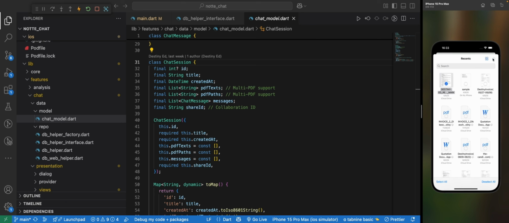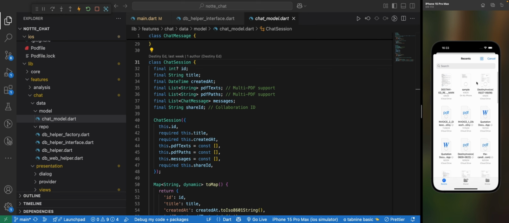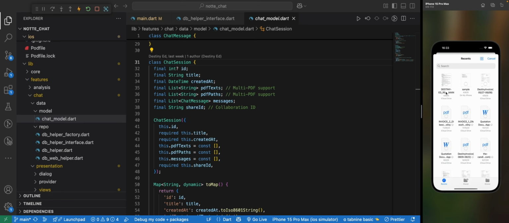Let me use my resume. Oh, this is actually in iCloud, so it's not stored in my system. So it's going to take time to load. I need something that is stored in my laptop. This one is going to take time to load, but let me just load it. So just give it time to download because it's currently on iCloud Drive. So let it just download.